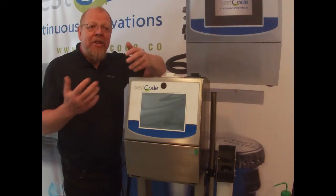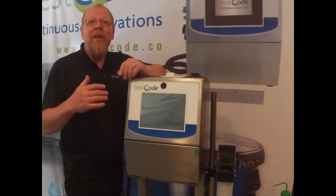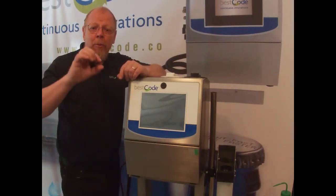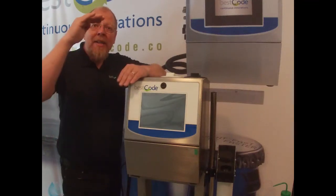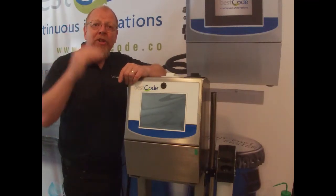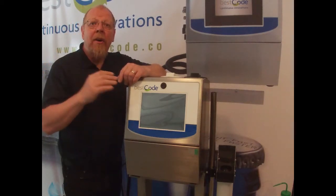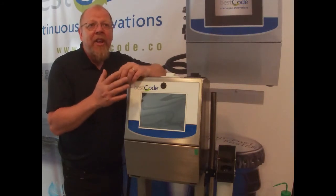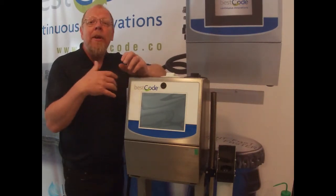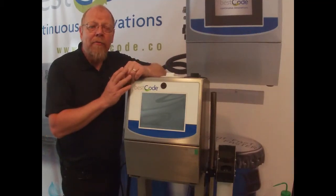So the way we measure this is with a part called a viscometer. The viscometer is a very simple glass tube with a little ball bearing in it. We open up a solenoid valve, we fill that glass tube with ink, and then we switch off the solenoid valve and we time how long that ball bearing takes to fall. If the ink is too thick or too thin, it will either be too slow or too fast. So we're looking for that 4.5 range.